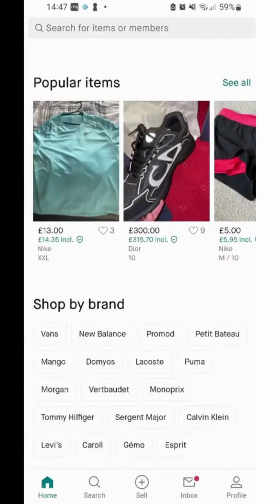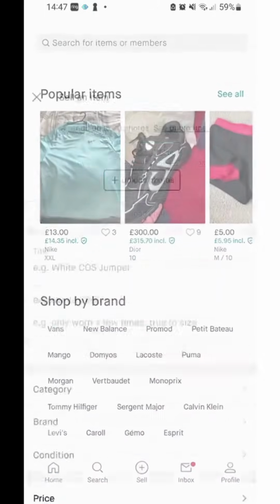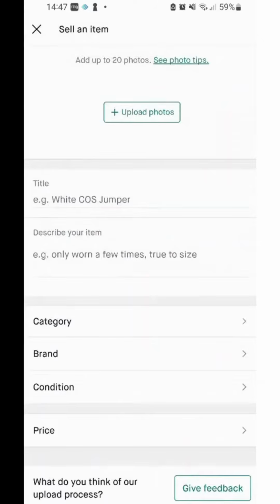So now go back to the home page. So at the bottom here, this navigation, this is very, very useful to kind of navigate the tool. If you wanted to sell your clothes, there's a big button right in the middle, and it's called sell. And to do that, you just press that sell button. From here, you can add up to 20 photos per item. You can take them live with your phone. So if you press upload photos, it's going to open up your gallery, and then you can just select them.